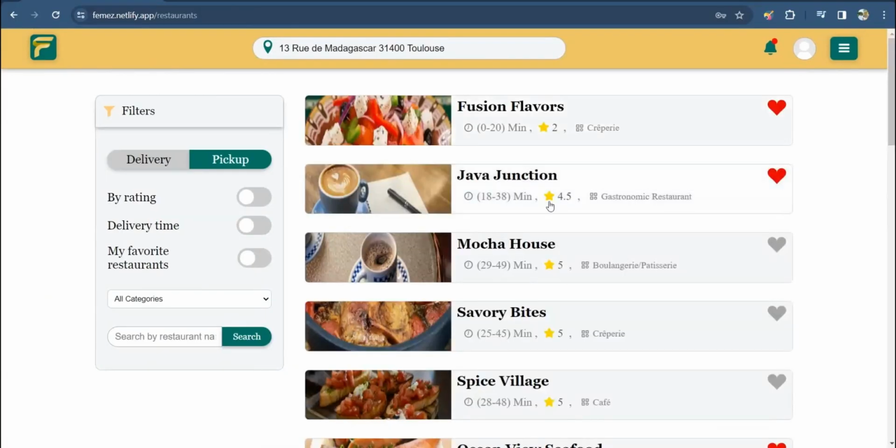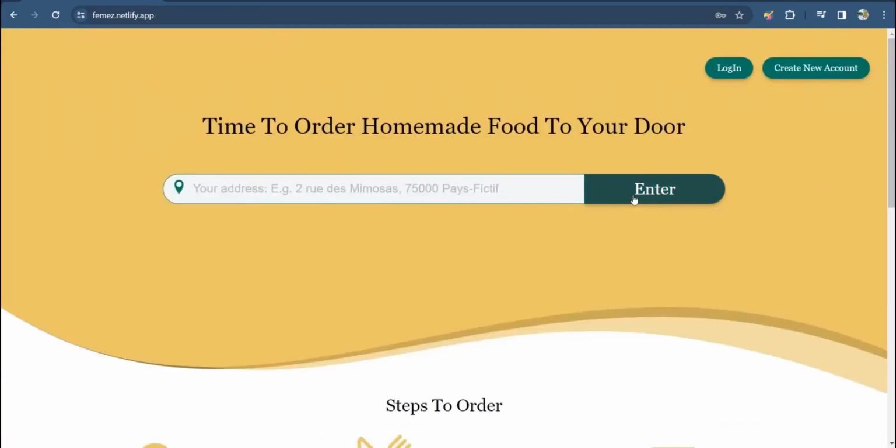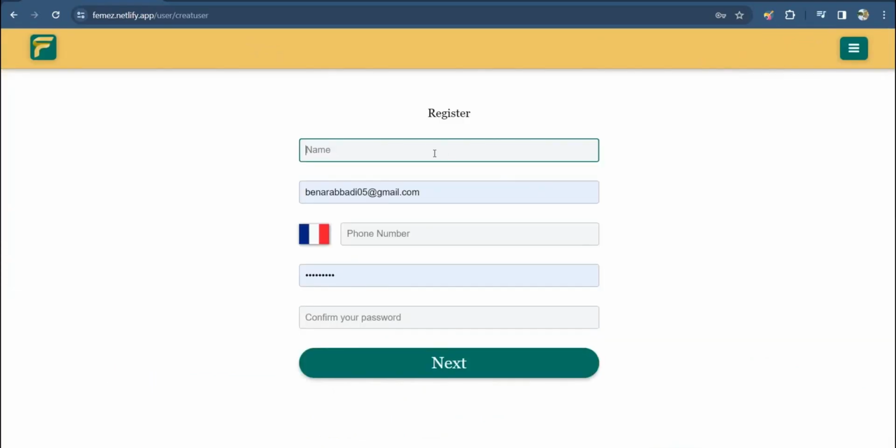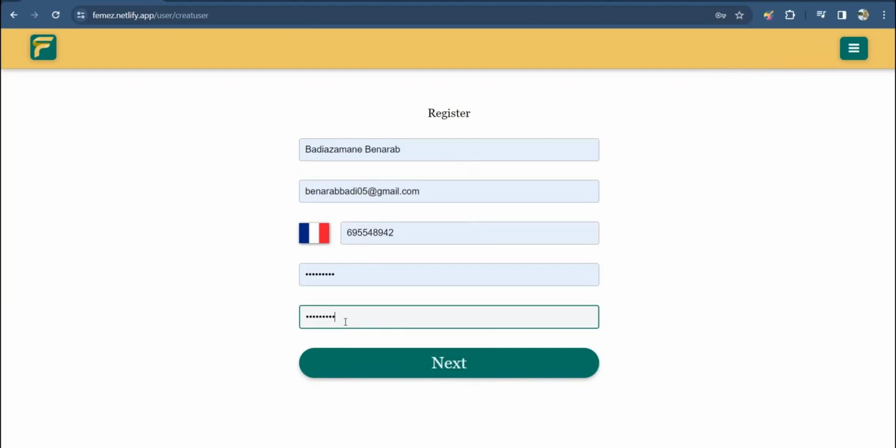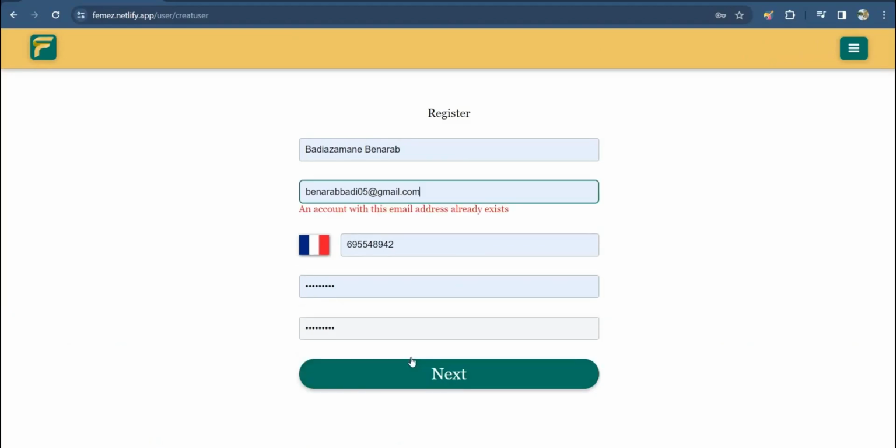Now let's do log out, and start with the second scenario. Let's assume that the user doesn't have an account yet. The user now will create a new account. He needs now to enter all his profile information, from name, address, email, phone number, and the password. All this form is validated on the client side and the server side, and also the email address is unique. And if I clicked on next and the email address is not unique, I will get an error. After fixing that, I'm clicking next.